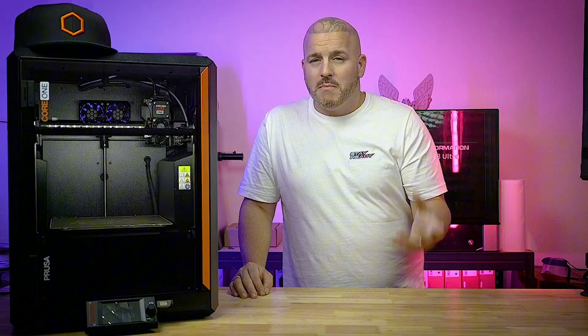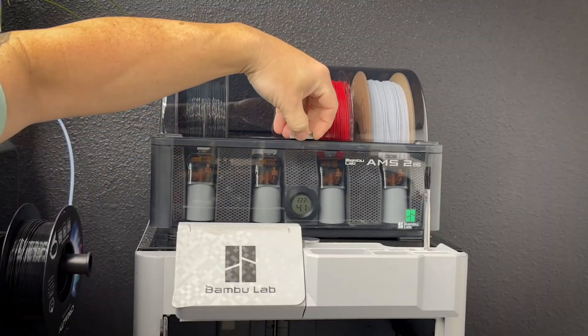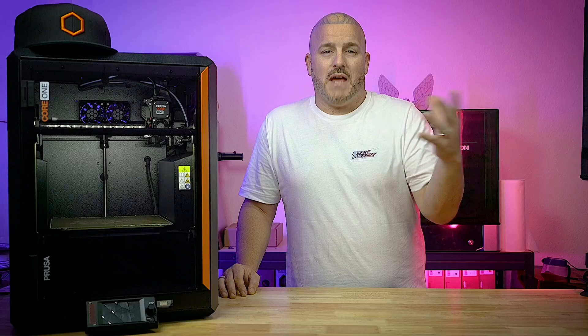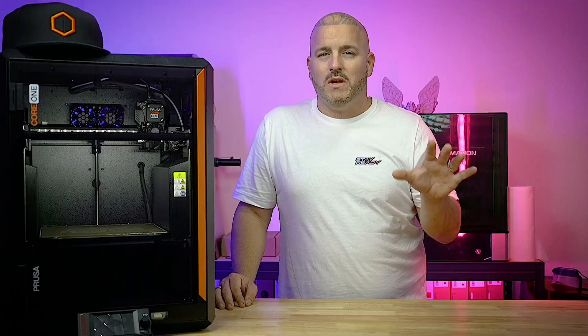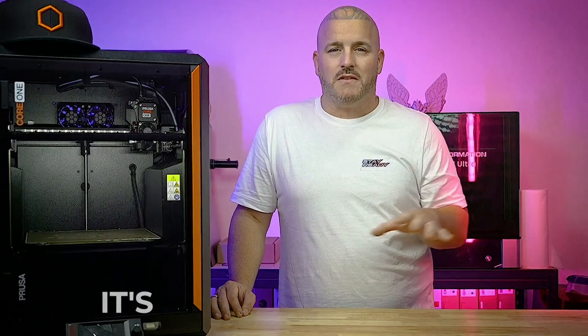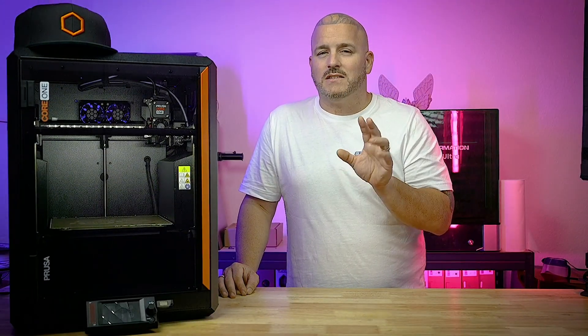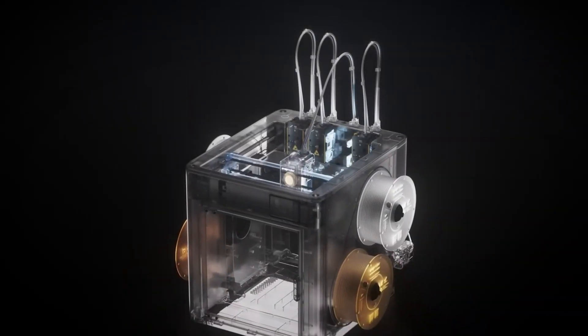You've got machines like the K2 Plus, X1C, and even the H2D that operate on a CFS or AMS, or machines like the Flashforge 85X that operates on an IFS — not a CFS box style, but still color-changes from a color box. With these new tool-head machines, it's going to change the way we do color printing altogether. It's going to save time and produce a lot less waste, and for those two reasons alone I think tool-changer machines are about to be a standard across the board.